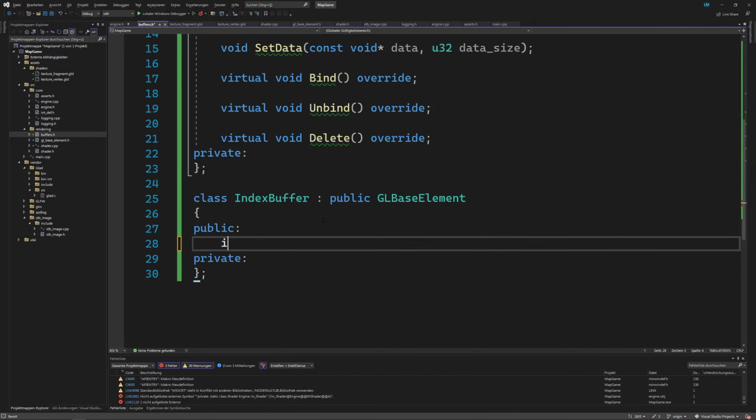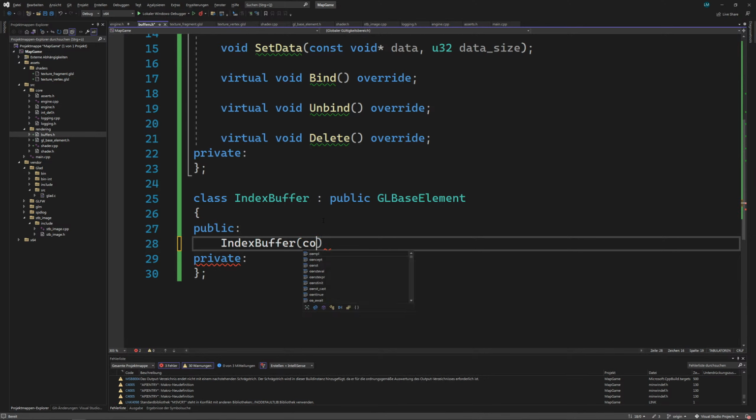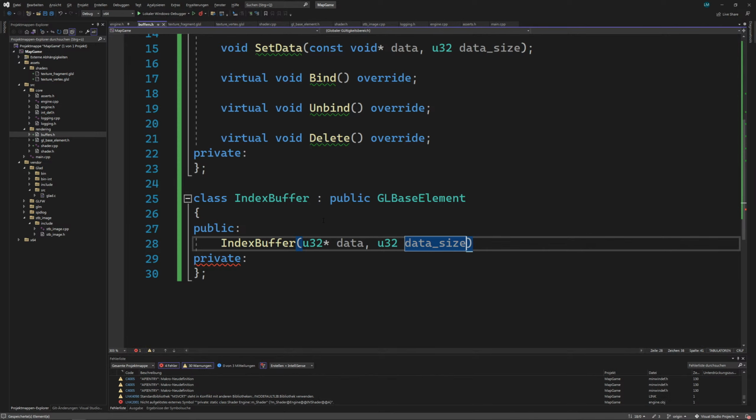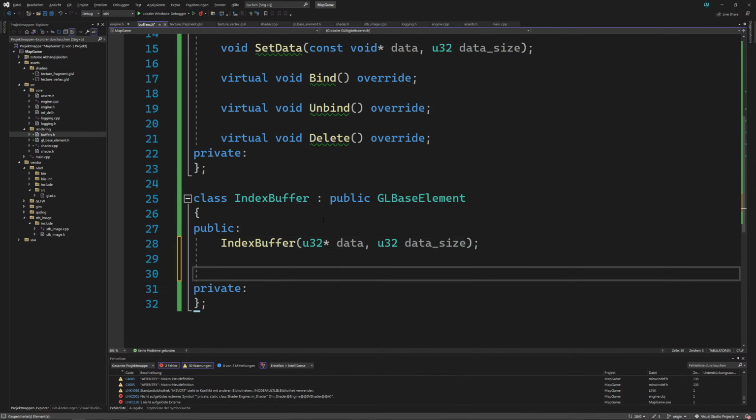Yeah. Okay, for the index buffer, let's say that we probably just need a u32, so let's do u32 data and a u32 data size. We could specify the draw mode, but it's very unlikely that we are going to do GL_DYNAMIC_DRAW instead of static draw for that. We're 13. Okay. Yeah. I didn't think you were 7, obviously. Wouldn't make a lot of sense.